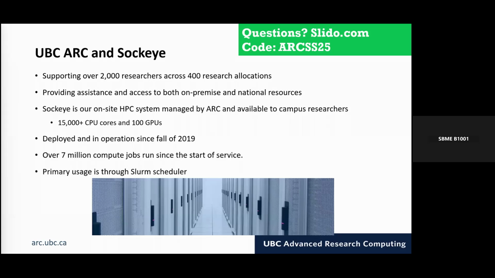Now, our system has been in operation since the fall of 2019, when we launched the system and basically started bringing researchers on to have an on-site location to run their workflow. Since then, we've reached roughly 7 million compute jobs that have run on our system. And most of our workloads have been run through the Slurm scheduler.